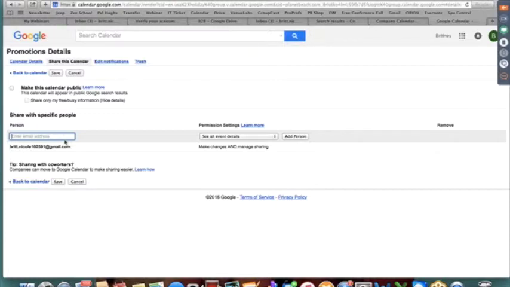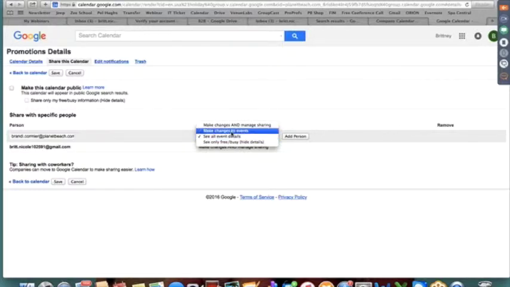So to share the calendar, I'm going to type in just my email address again. And then I could adjust the permission settings so they can see all event details, or just let them look at my calendar and see if I'm free or busy. It wouldn't let them know what I'm doing, just whether I'm available or not.